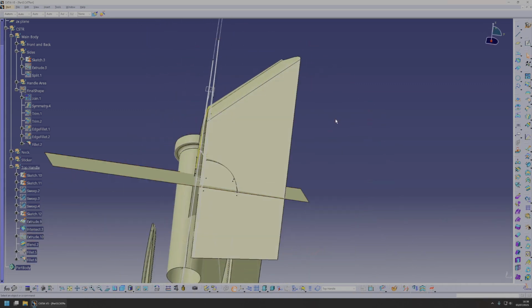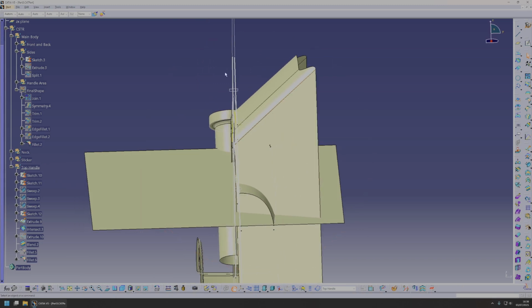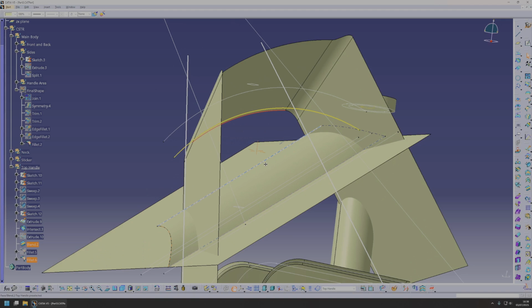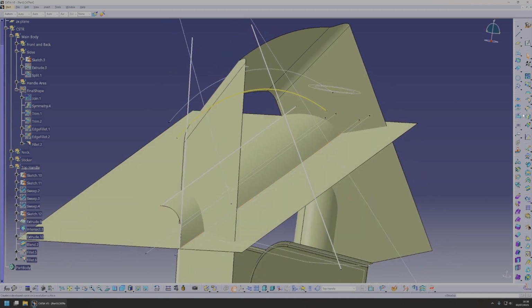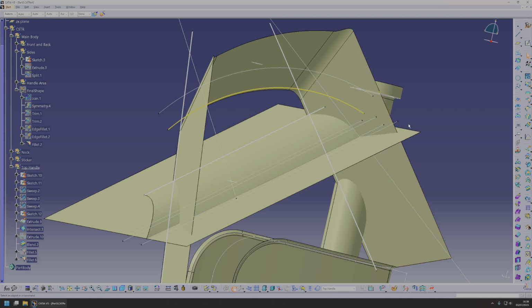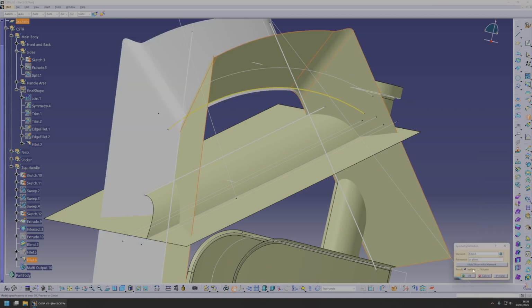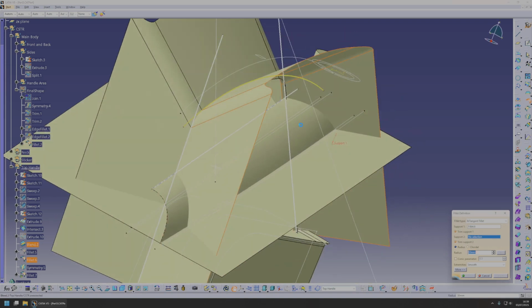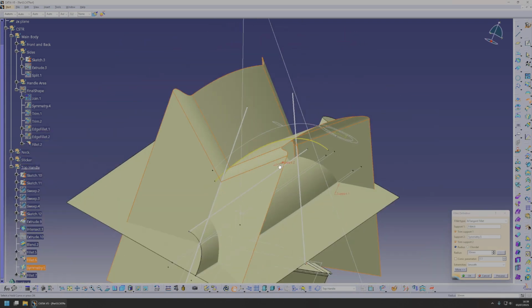Now, this is just like half one side, so we're gonna symmetrize this. But here you're gonna want to have a radius. So if you do this and fillet this together with this one, you're gonna have a bad time creating this radius here. So what I usually do in this case, I symmetrize it first. Then have this radius like that.